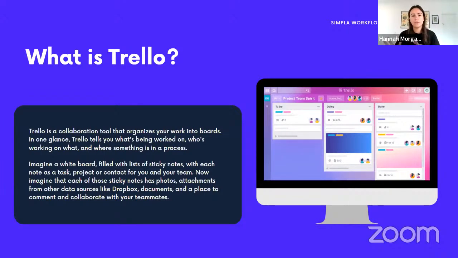Each of those sticky notes is basically a task, a project, or a contact for you and your team. And imagine each of those sticky notes has things like photos. It can link to other data sources like Dropbox, for example. You can attach documents like PDFs or Excel spreadsheets. And it's basically a place where you can comment and collaborate with your teammates. So that's really Trello in a nutshell.